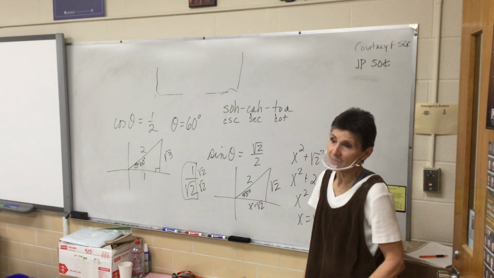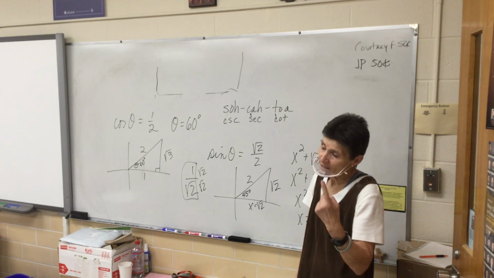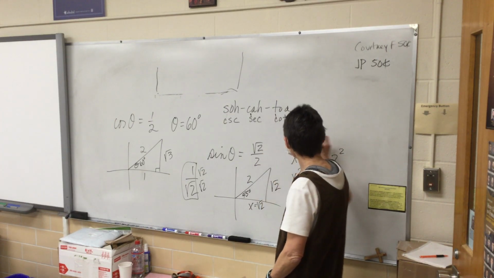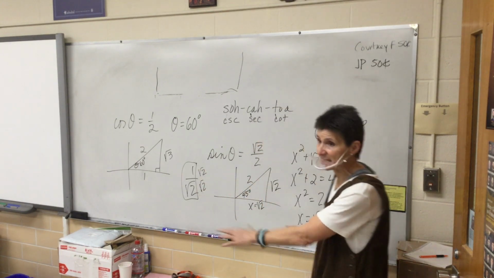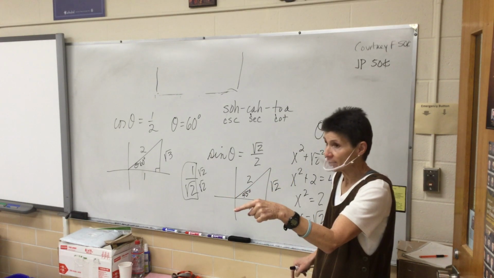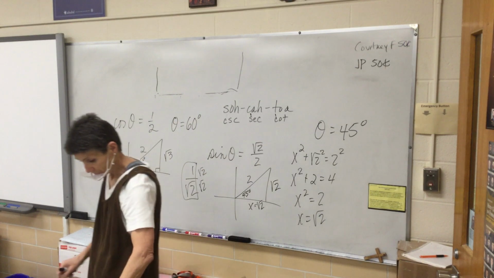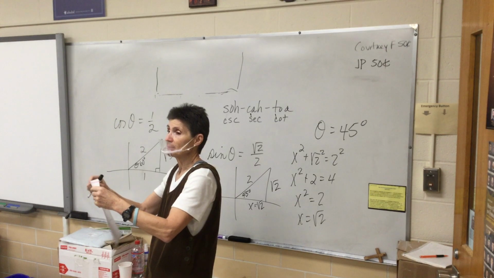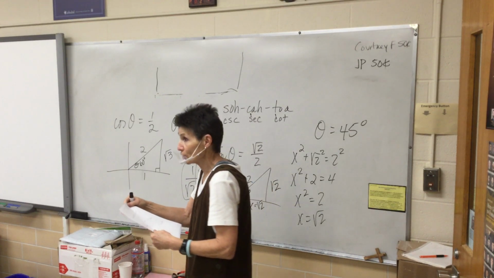I love Kennedy's idea though. She said, Mrs. Ford, this has to be a special triangle. There's only one special triangle that has a root 2 in it, and it's 45. So theta is 45 degrees. So if you don't understand anything that I just did, do you see a root 2? The only triangle that's got a root 2 is 45, right? So that's what we're going with. I could have just said that, but my job as a math teacher is to make everything as complicated as I possibly can. So I'm trying very hard to do that.